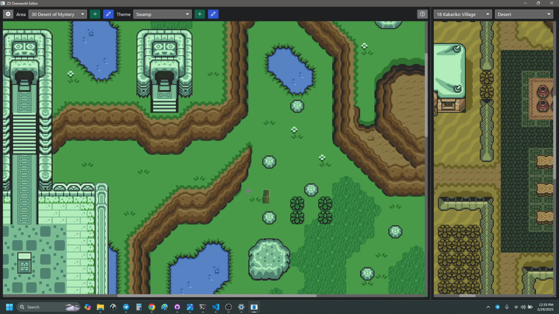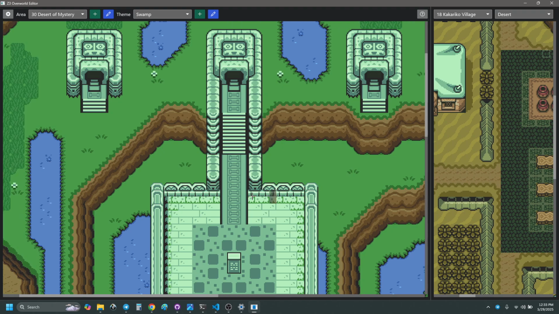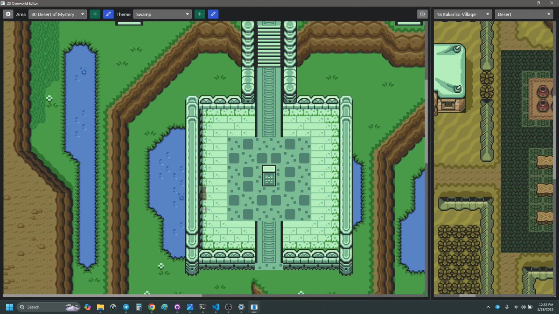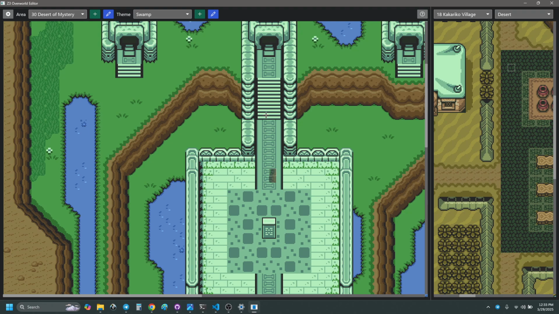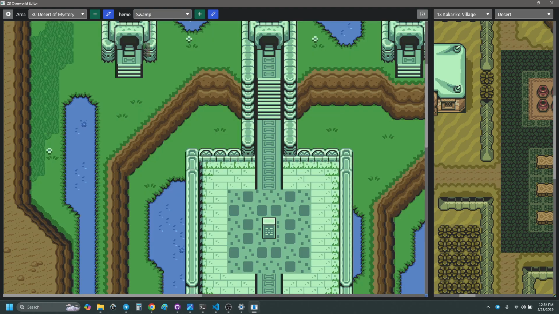But I think this looks pretty cool. I really like these mossy bricks that they use. What's the width in vanilla? So it looks like it's a 1 tile. Now it's 2 tiles.